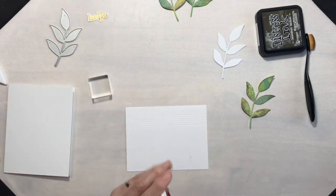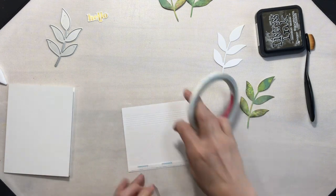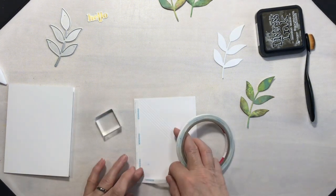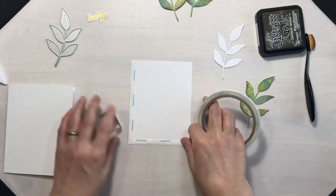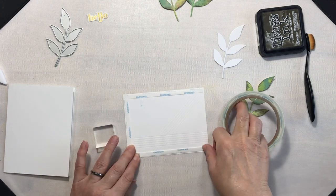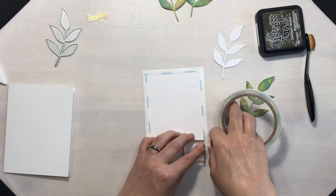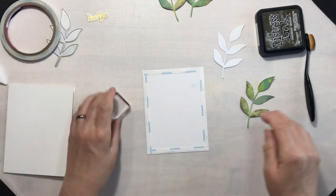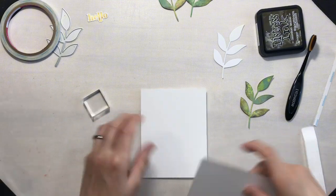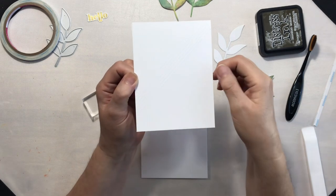So I will bring my score tape back in. And again, if you missed a previous video, I use a little acrylic block to cut my score tape with. It just gives me a nice straight line. Or if I need an angled line, depending on what I'm taping, I can get that easily accomplished with my little acrylic block. Okay, and then I'm going to have my scoring go this way with the weight on the folded side of the card.